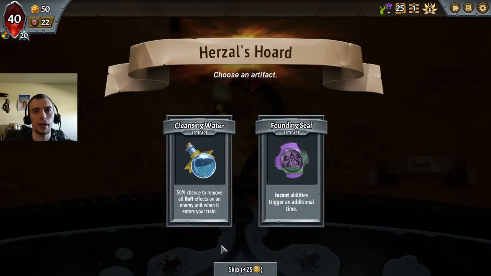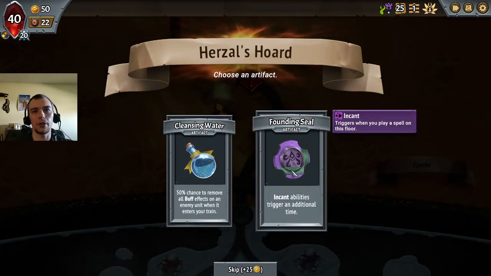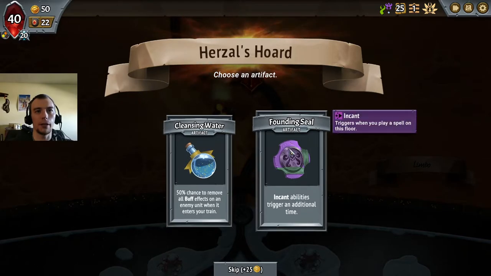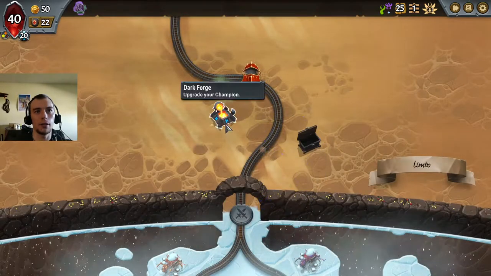Check out our artifact. Ooh, okay. I do love starting with a Founding Seal. Obviously, it doesn't do anything for us from the get-go. Our champion doesn't have any incant, and neither does anything in our starting deck, but incant units are generally some of the best from the Stygian, so this is really, really good. And Cleansing Water is powerful, but I think this can just lead to a more powerful deck overall.